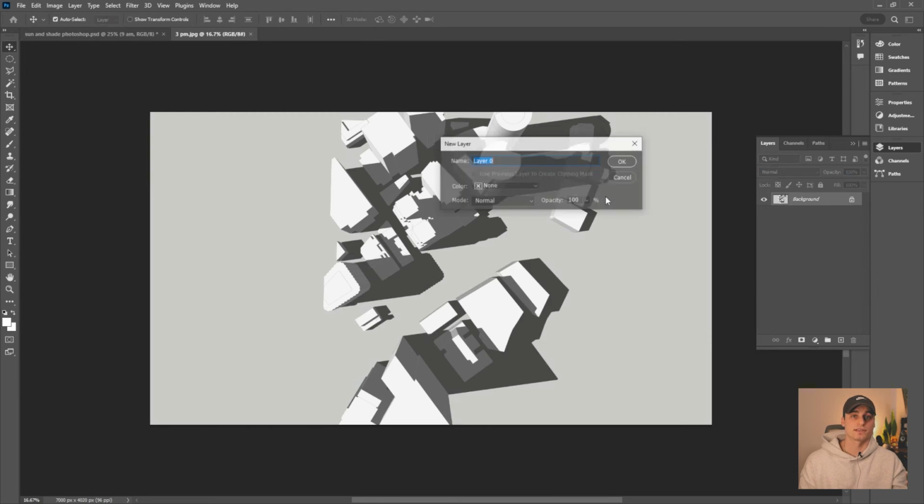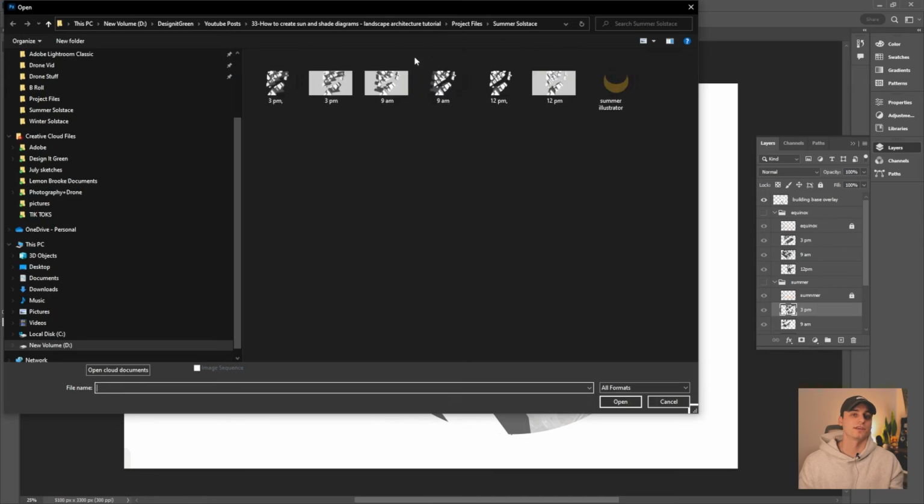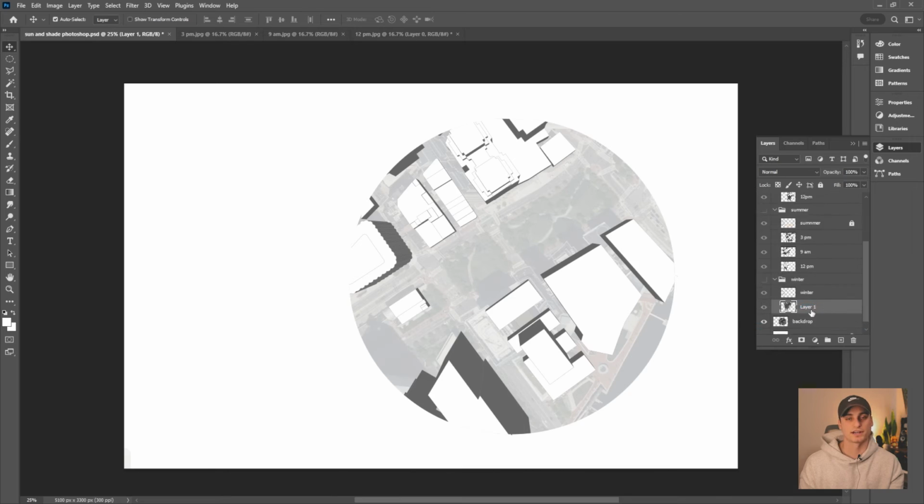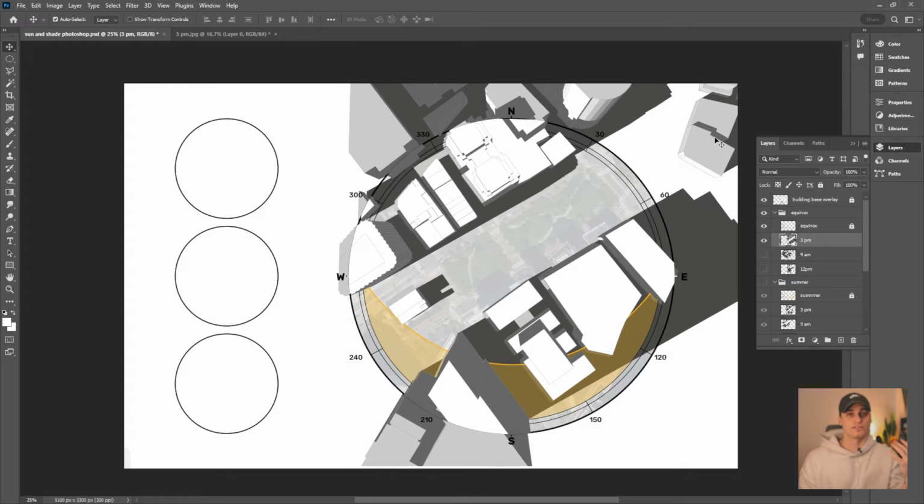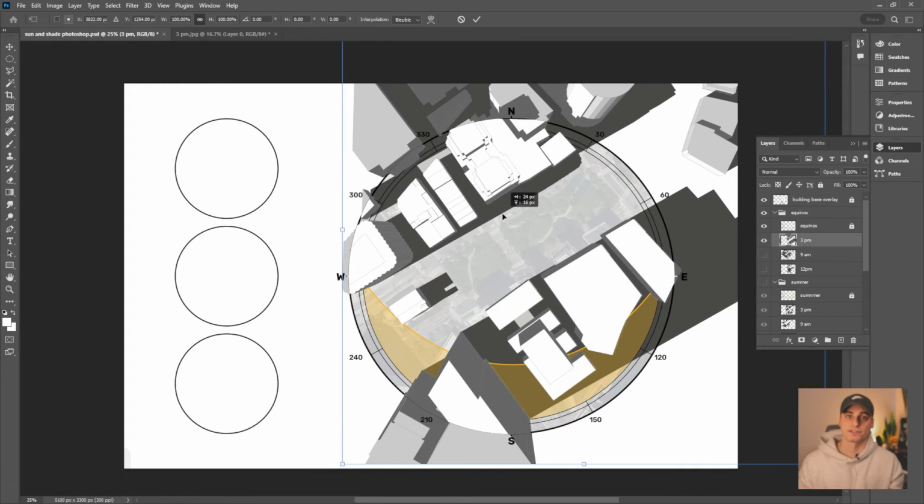So remember to take your time and keep track of where things are going and put them in the correct places, as you really don't want to get these mixed up, as they could be a huge difference in the end result. But after all that's done, you've erased all the edges, you've lined everything up correctly. Let's go ahead and manipulate with some of the settings to finish this up.